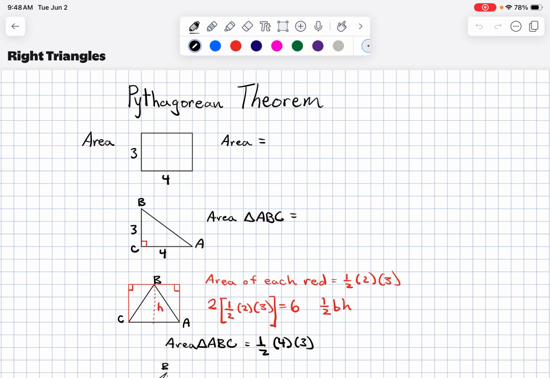So we're going to start our next module over triangles. And to begin that module, I want to start off talking about right triangles. And those are triangles that have a right angle in them. And we're going to explore different aspects of a right triangle, different facts that might help us to better use them. Now, the first thing I want to look at is the Pythagorean theorem.